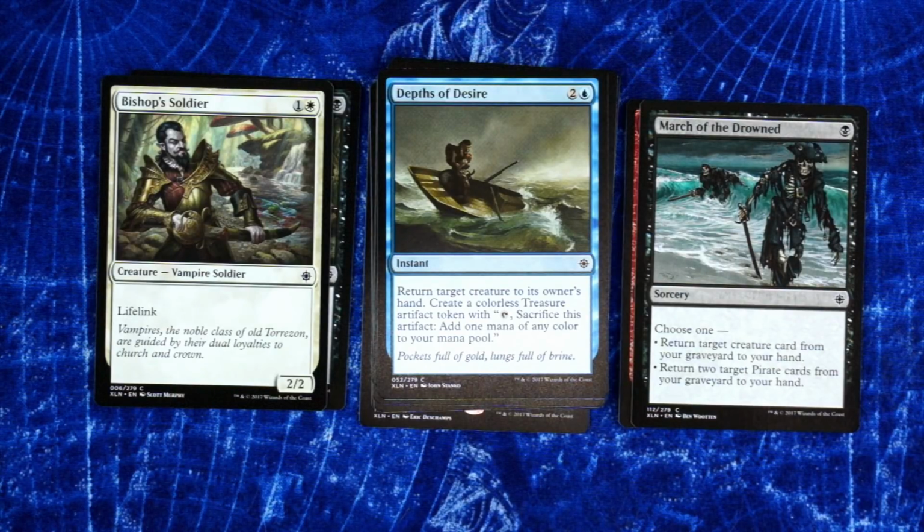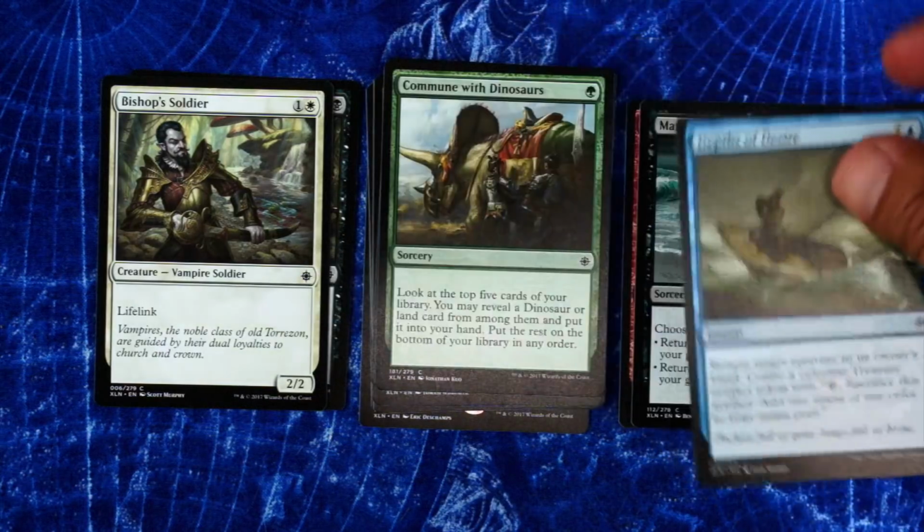Depths of Desire, it's fine. Nice little tempo swing. You get a treasure, which is okay, mainly for the blue-black Pirates deck. You could go in the Merfolk a little bit. It's a little expensive for that, but it is a bounce spell, which is nice. Not a premium bounce spell, but still, it's fine. I'm not going to first pick it, though.